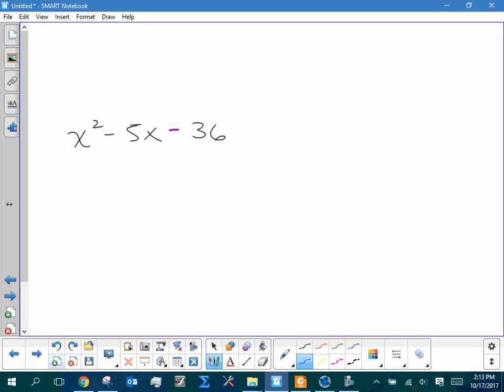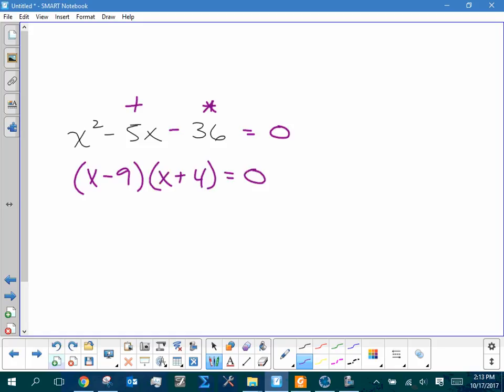Okay. And we looked for two numbers that multiply together to give me 36 and add to give me 5, right? Negative 6 and a 1? Never mind, they don't multiply together to give me 36. There's negative 9 and 4. In this case, it's going to be negative 9 and positive 4. Probably. Okay?